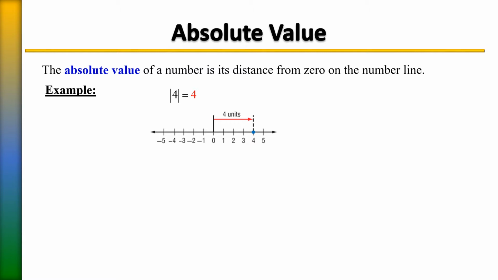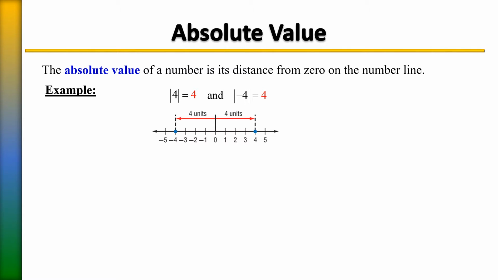To find the absolute value of -4, you ask yourself the same thing. What is the distance of -4 from 0 on the number line? Let's count. Starting at 0 again, but moving to the left to get to -4, we would have to jump 1, 2, 3, 4. So again, it is 4 units from 0 on the number line.